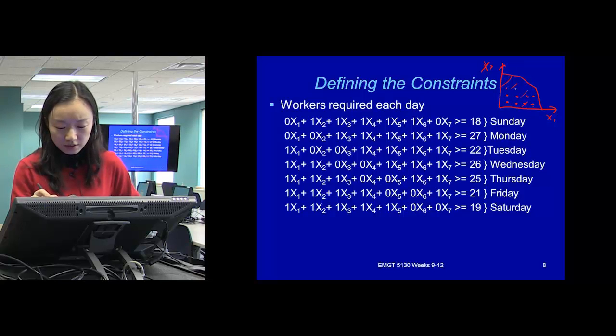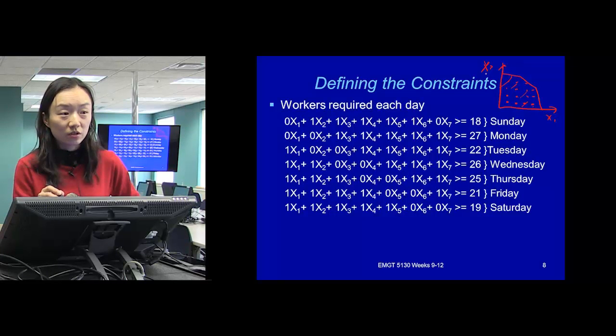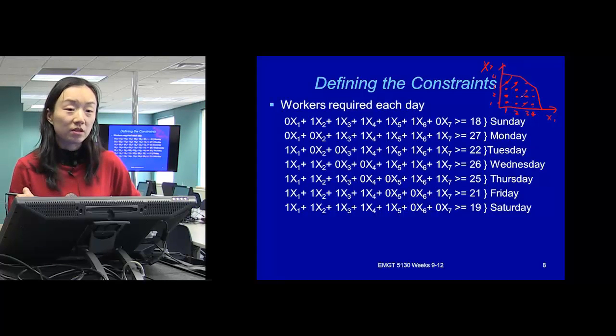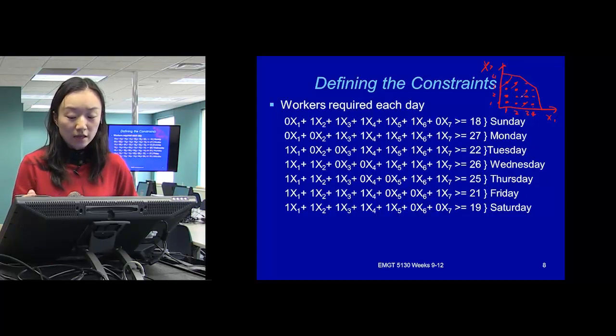Make sense? The feasible region becomes those points, because you require x1 and x2 to be integers. So those points are in between those integer values. So this will be, say, 1, 2, 3, 4, and here will be 1, 2, 3, 4. Only those integer values, those points representing both x1 and x2 are integer values, will be the feasible solution. Okay, as you can see, the feasible region shrinks dramatically when we add integer constraints.